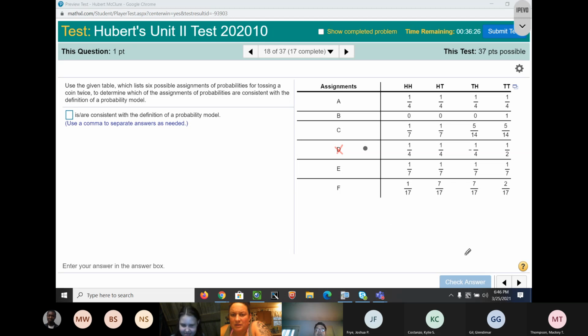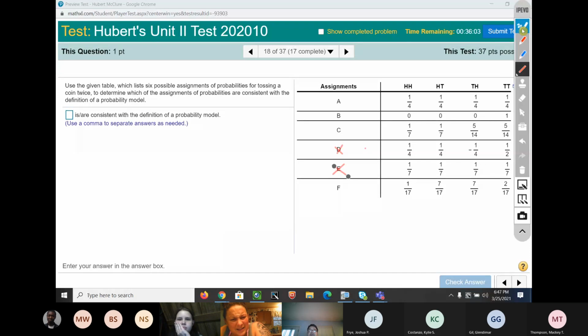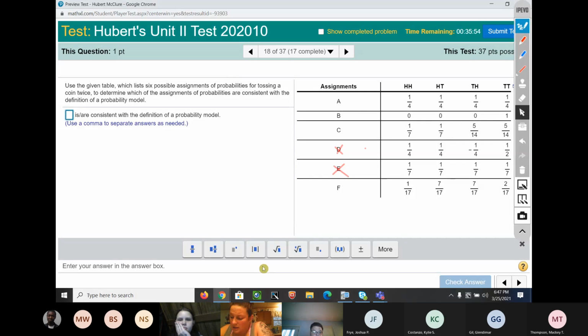Is it C because they don't all have common denominators? No, you can change the denominators. Okay. E. Why? Because it ends up being 4/7. 4/7 is not equal to 1. Okay, so A, B, C, and F are your answers. You said A, B, and D? No, A, B, C, and F. Oh, so that's what you type in, A, B, C, and F. They're asking for which are probabilities. A, B, C, and F.